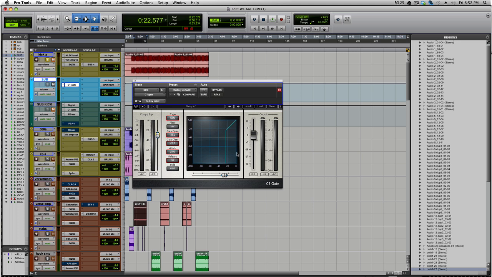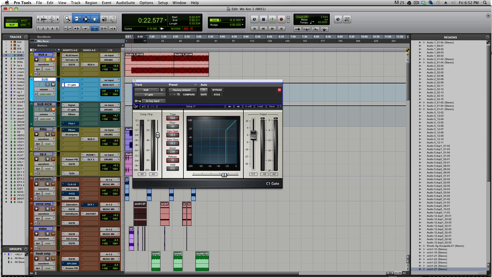Now that you've set your gate, which is essentially just a threshold, if you're working on another gate like the Digidesign expander gate, you'll be setting your threshold at around -20, -25 dB as a good starting place. We will be playing with the release, hold, and some of the other characteristics in a little while, but for now let's just set the threshold only.